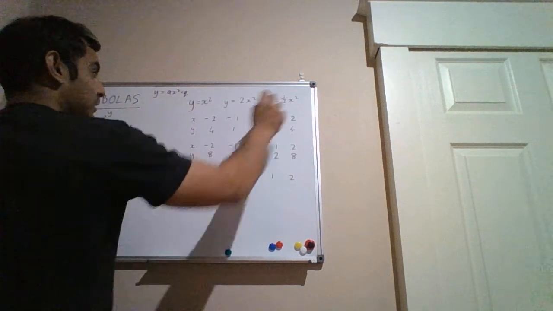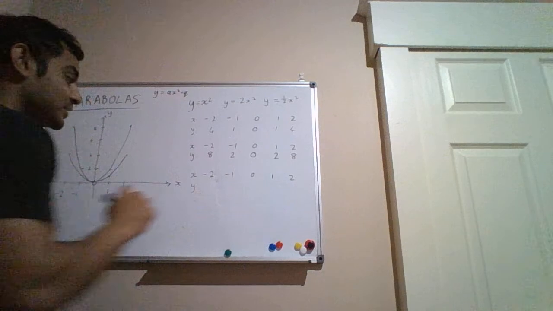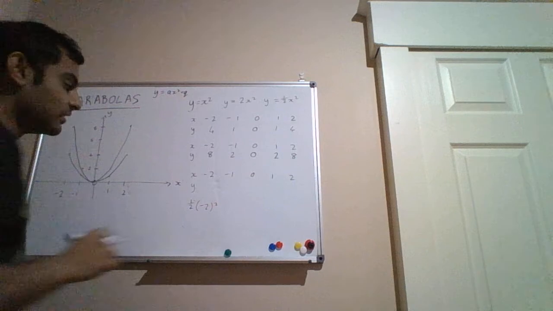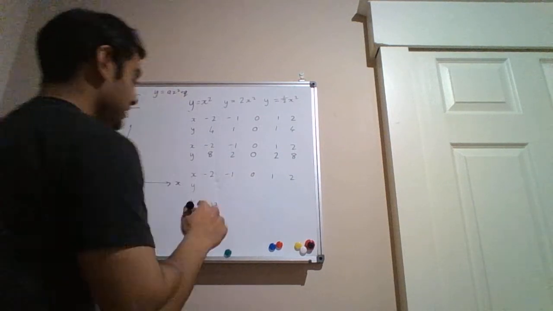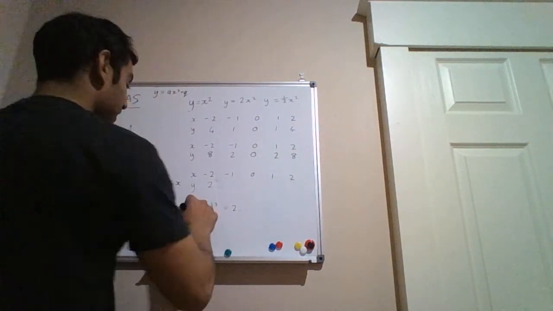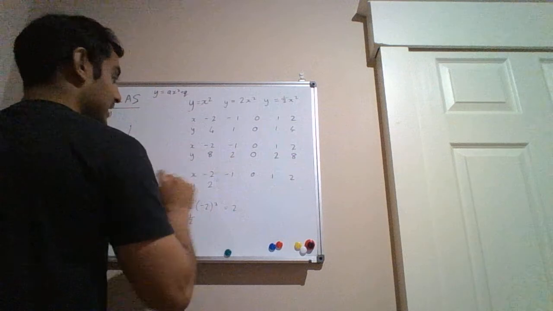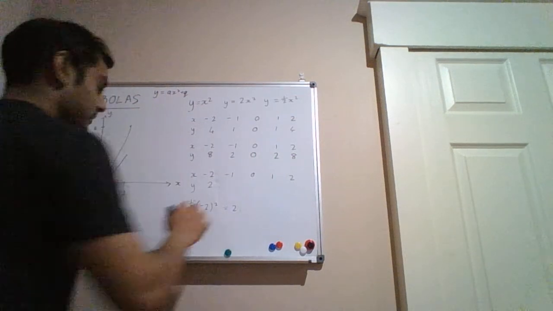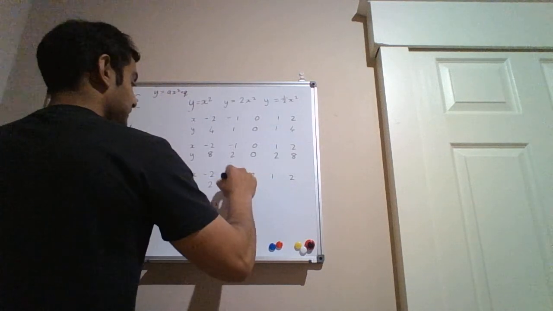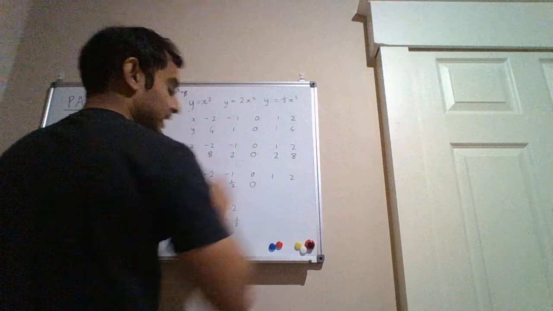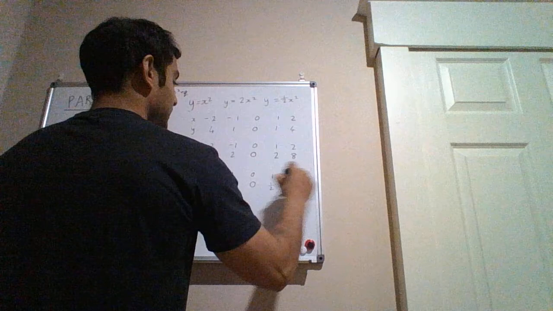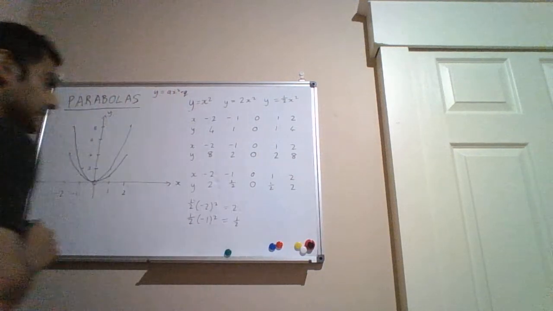For minus 2, our equation reads a half times x squared. So it's going to be a half times minus 2 squared. Minus 2 squared is 4, times a half is 2. Then for minus 1, the x value, it's half times minus 1 squared, which comes out to a half. And for the remaining points, you can check them on your own. We've got 0, 0, half, and 2.